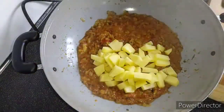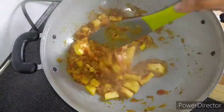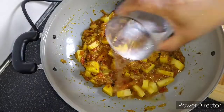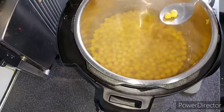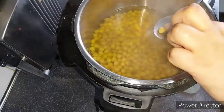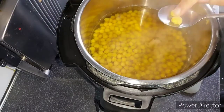Here I felt that the chickpeas were not enough, so I've just got one potato, chopped it up and added it in along with the tomatoes and the gravy there. Just put in some water to help them cook, and I'm going to wait till they are soft now before I add in the chickpeas. Chickpeas are really nicely done, very soft, but I'm going to wait till the potatoes are very soft before I add these in.